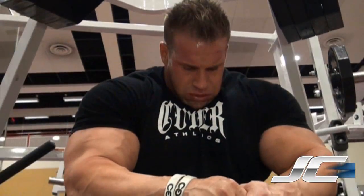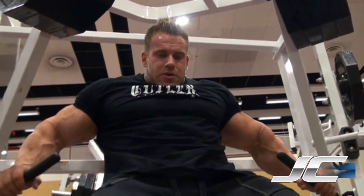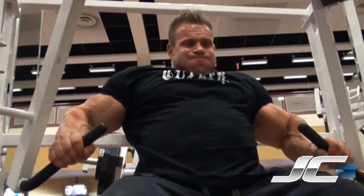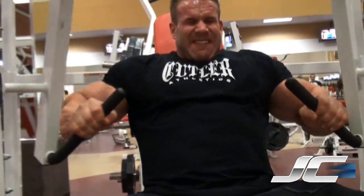All right, so what we're doing here is a wide grip hammer machine. Ideally, I would have liked to have done presses on the Smith machine, but since it wasn't open, we're gonna go here. This is gonna give us a little stretch in the outer chest and really bring the contraction to the lower portion of the chest. So I look at it as kind of a decline fly almost type movement, but we're gonna focus on just 10 reps on every set here.